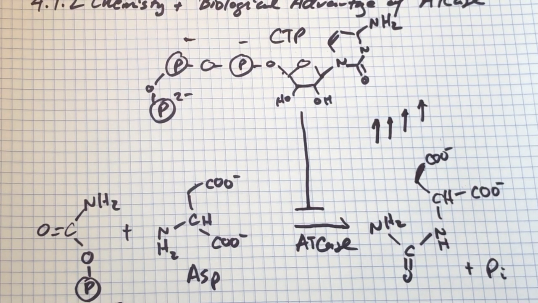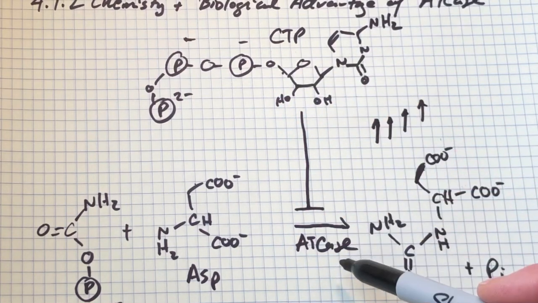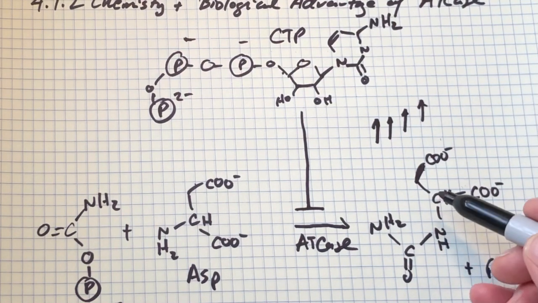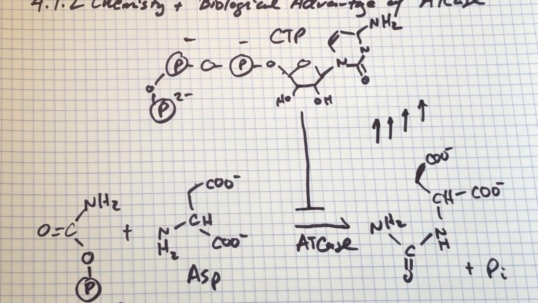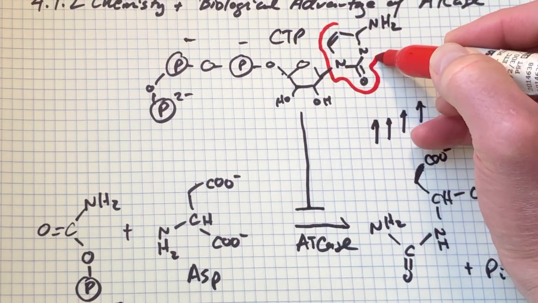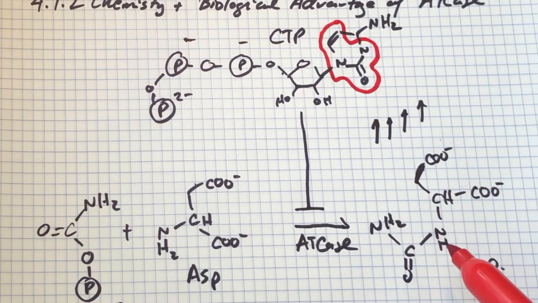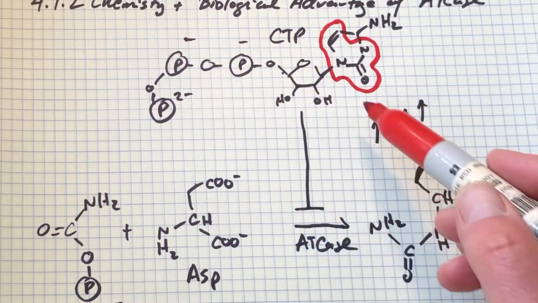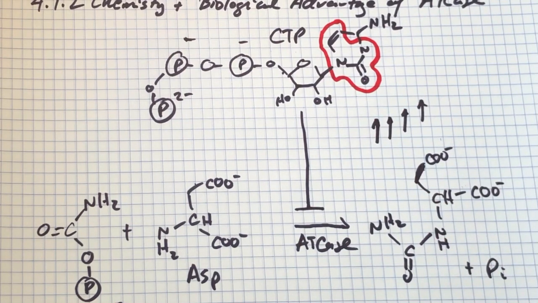And the interesting thing is that the molecule regulating ATCase, this CTP molecule, resembles neither the products nor the substrates of the reaction. If you look at the textbook, you can see that there's a portion. These atoms right here are derived from aspartate and from carbamyl phosphate, but the rest of the molecule has a completely different structure. And that's what makes the whole system quite remarkable.